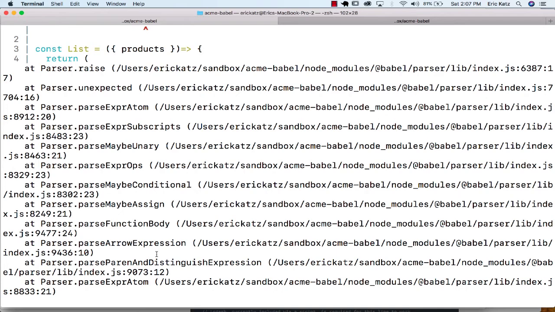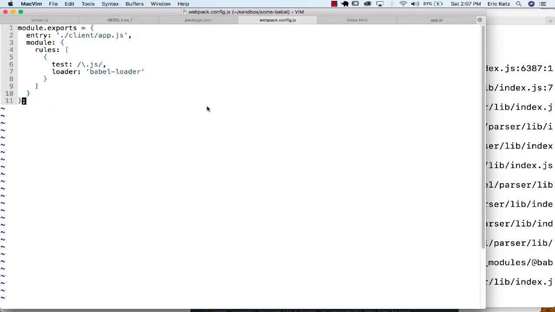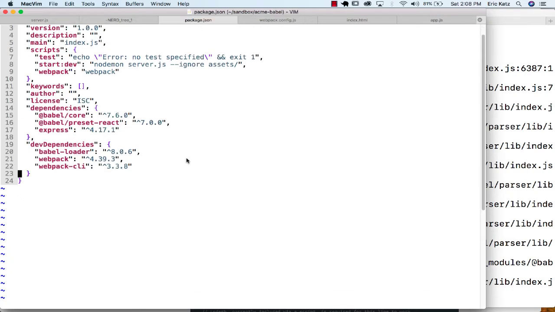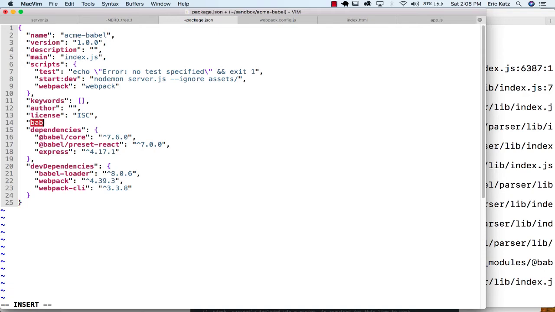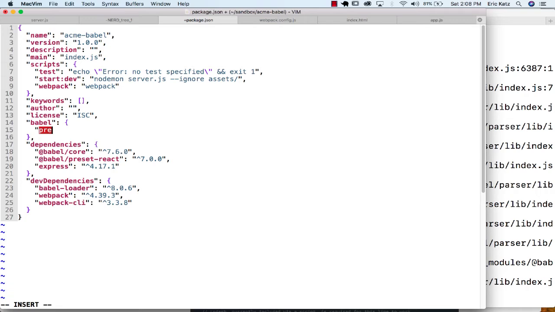There's a couple of ways to do this. What I'm going to end up doing here, it's very similar to what we ran when we were doing things on the server, but this is going to be done with configuration. Again, because this is running from this command line tool here. And what I'm going to end up doing here is I'm going to put a Babel key here. And the Babel loader will look at this Babel key. And I'm going to say, hey, Babel, since you're doing the compiling, could you use the presets? And this is just the same thing we set up before, which is going to be the Babel React preset. We installed that already, so it should end up finding it. We actually have it right here.